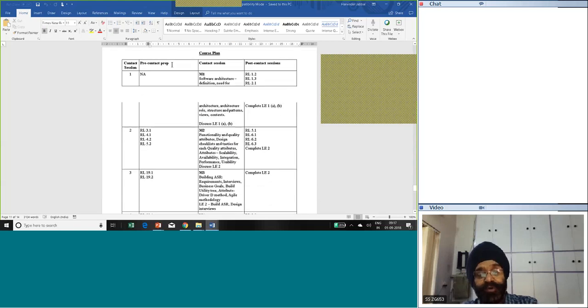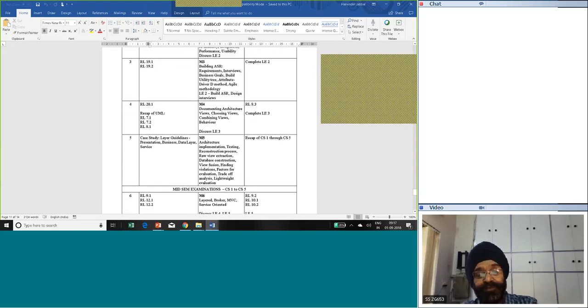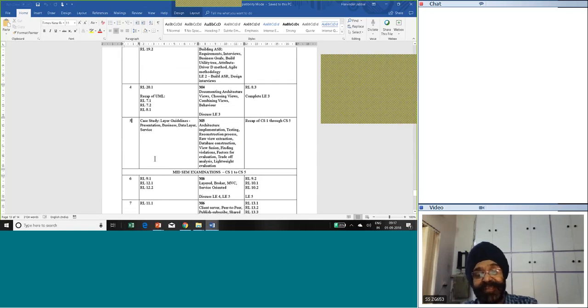Now, course plan, you've got up to number 5, which is next Saturday's class, and then you have the midterm exam. So the midterm exam covers whatever we'll be doing up to the 8th of September. We close the midterm examination syllabus on 8th of September. What you do on the 9th of September is not in the syllabus.